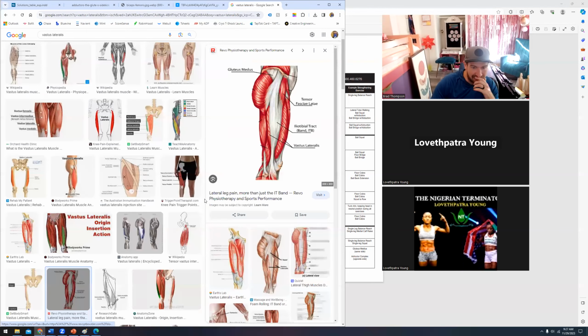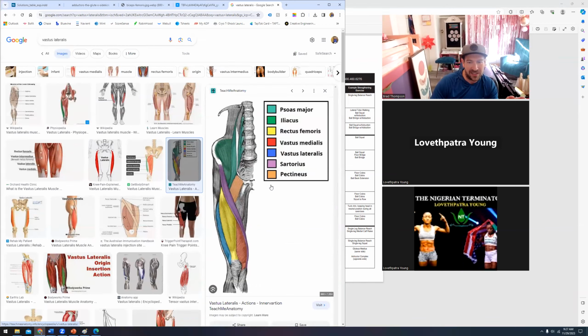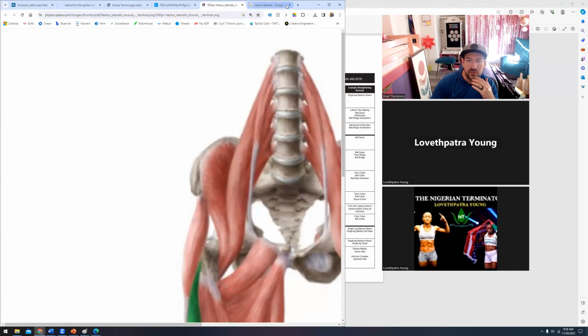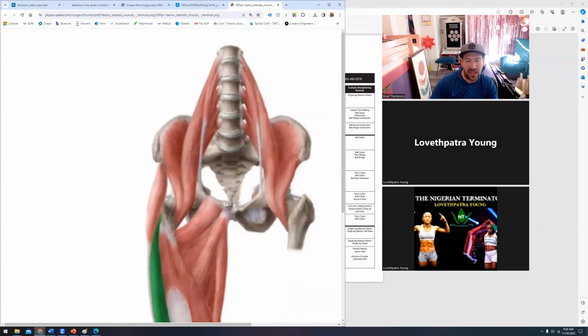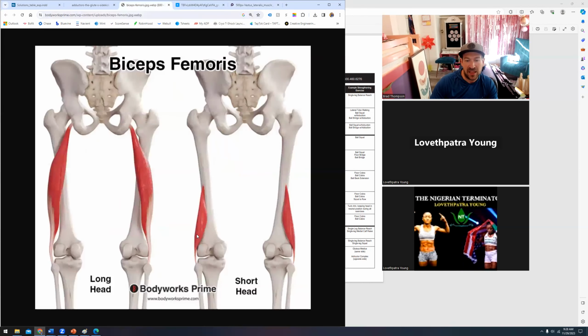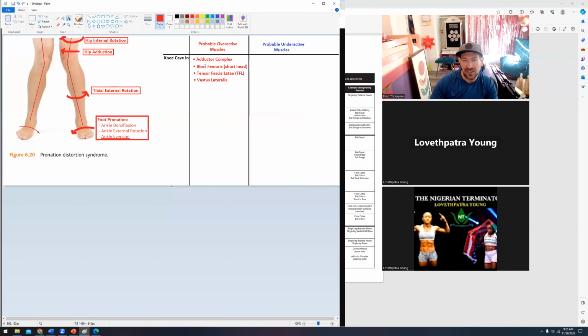Okay, so let's get the vastus lateralis out there. Just get a picture of it by itself. Or actually, that's a pretty good one. No. Let's get one all by itself highlighted. There we go. Okay, so now we got our muscles, right? So again, there's our vastus lateralis being all tight. There's our IT band and TFL. And there is our biceps femoris short head. So all three of those are causing the knees to cave in.